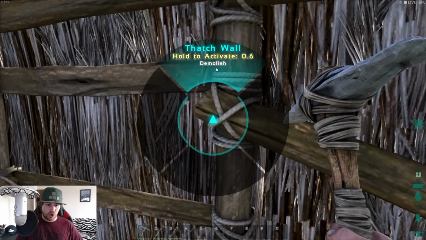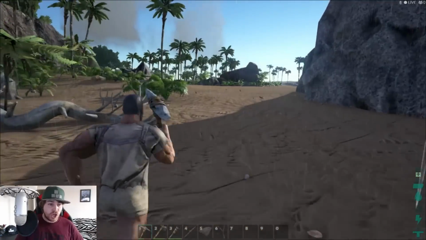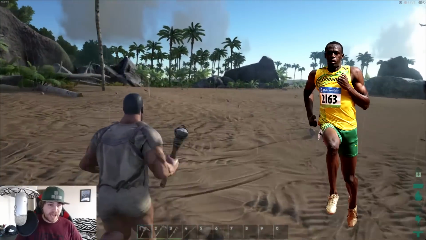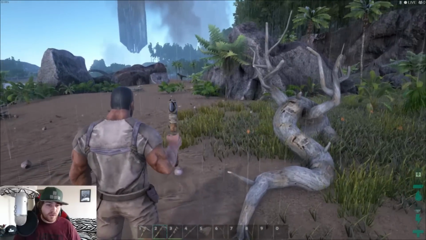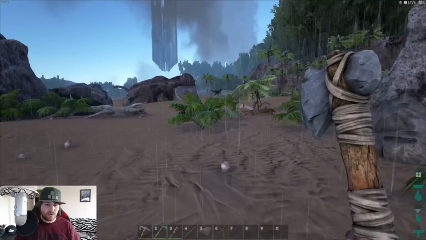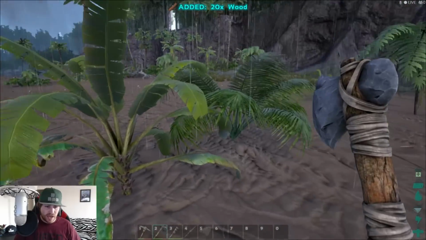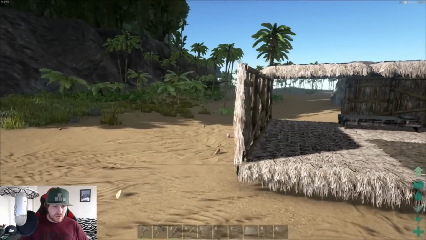We're going to demolish this wall. And we're going to fucking run. We're going to run so fast. We're going to run for days. Why won't he leave that area? That's so annoying when you put a house down and a fucking T-Rex goes near it. You can't kill the thing. Maybe I need to build a second house. This T-Rex really did a lot of damage to my house.